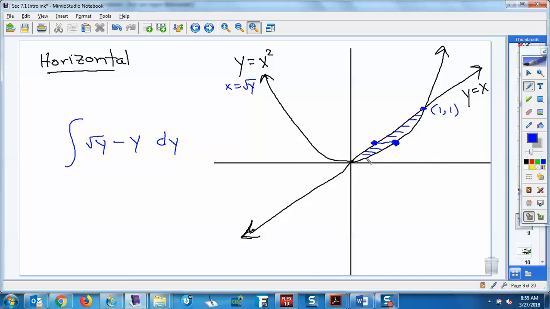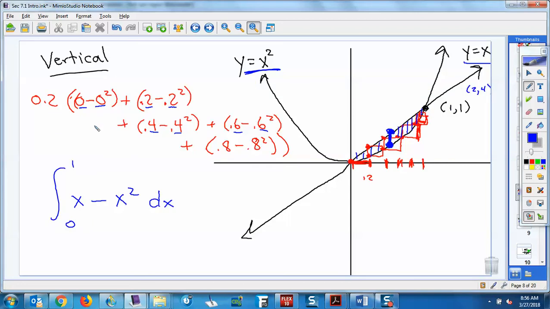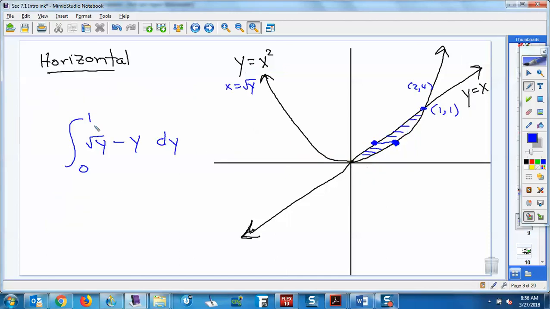This is the point 1, 1. So these strips fill the space from 0 to what? What if this point would have been 2, 4? These strips would have filled the space from 0 to what? Up to 4. 0 to 4. See how we would use the y in that case? Here we got vertical strips filling the space from an x of 0 all the way to an x of 1. If it was this point, it would have been an x of 2. When we're doing horizontal strips, they're filling the space from 0 up to whatever the y value is. So it would have been 0 to 4.